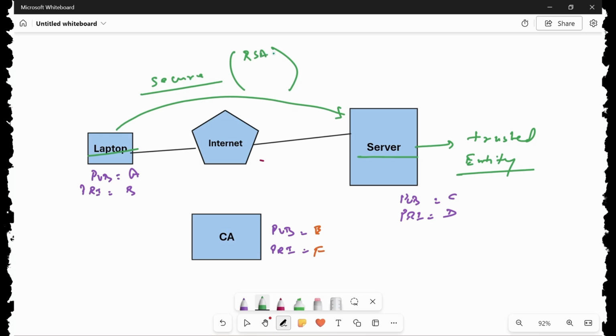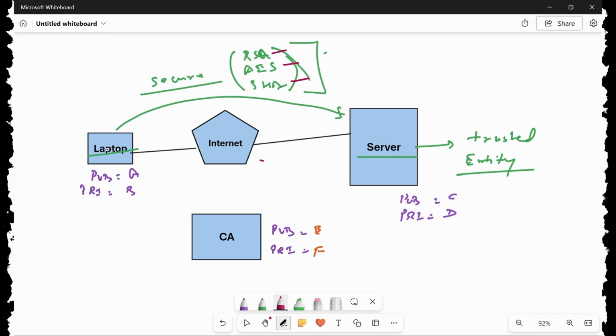Okay, so we need to check the role of different authentication protocols. Okay, we need to use RSA, we need to use AES, and we need to use SHA. So now we're going to see these protocols and what the role of these three protocols is.